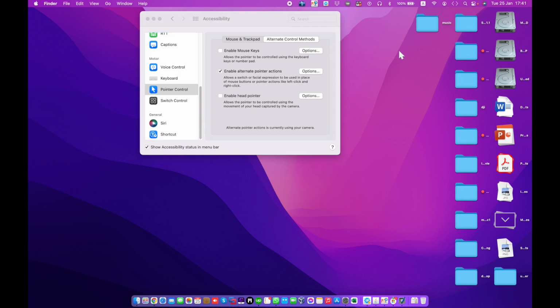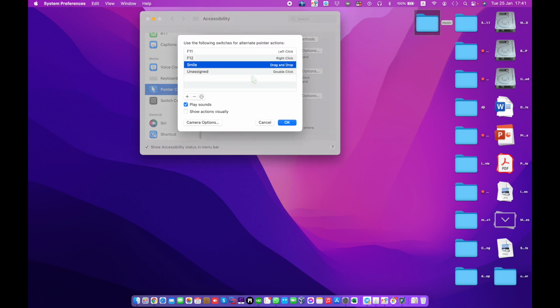The front camera of my Mac is turned on, and I'm going to select a folder and smile. You can see the drag and drop option appear. When you press a folder or a file and smile, the drag and drop feature is available.